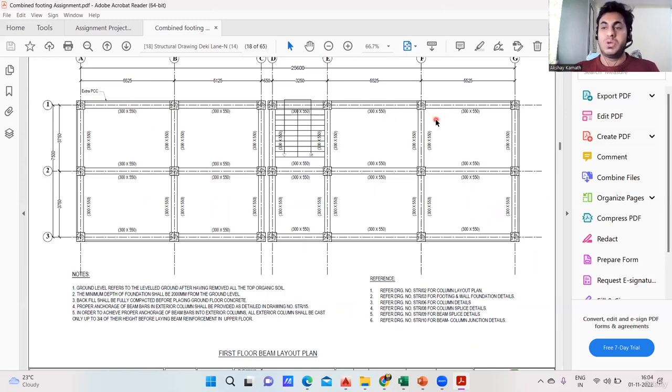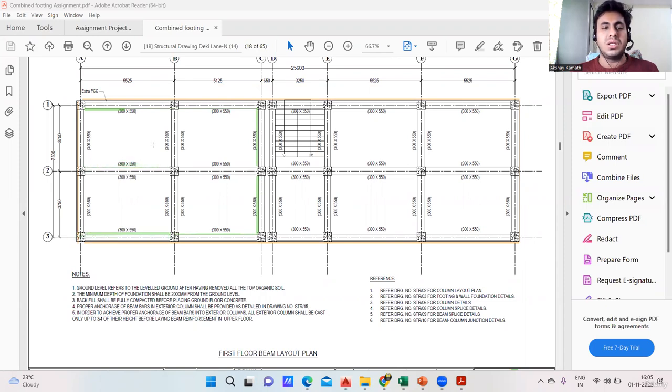For the shuttering quantity, you need to take the beam bottom, beam outside shuttering, and beam inside shuttering. In this particular building, all these are my outside shuttering, isn't it? This portion, this portion, this portion, and this portion, all are outside shuttering. Whereas this portion becomes your inside shuttering, isn't it? Because you have a slab here. So this becomes my inside shuttering. This also, this also, and this also becomes my inside shuttering.